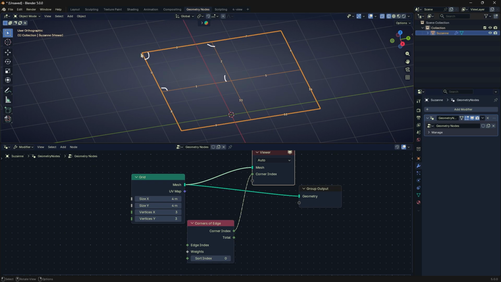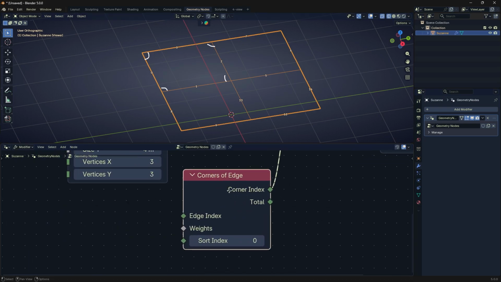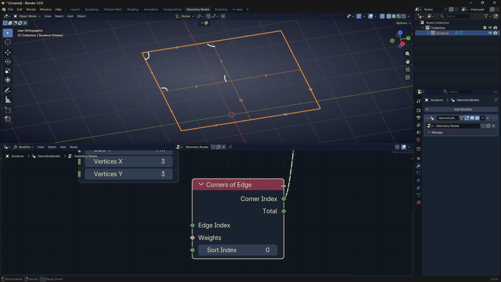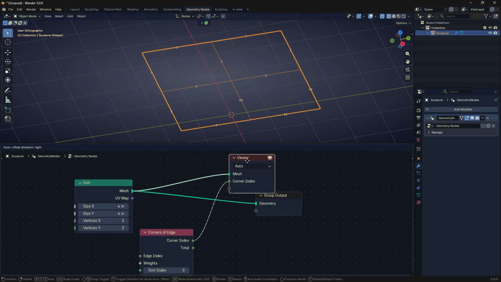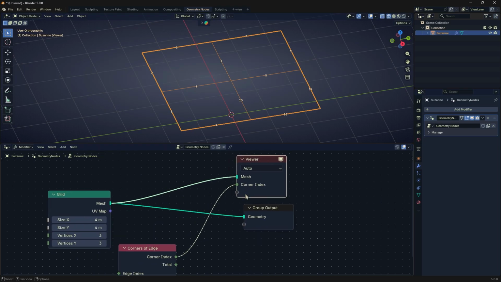So this angle itself is a corner, and because we have this special node, Corners of Edge, it is going to calculate both the connected edges here, and it will give us a different unique corner index value, which is the output of our operation, okay?